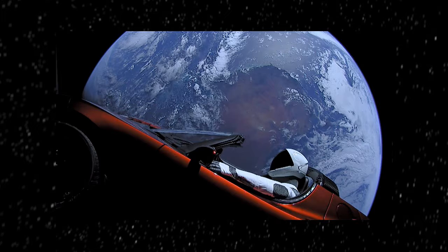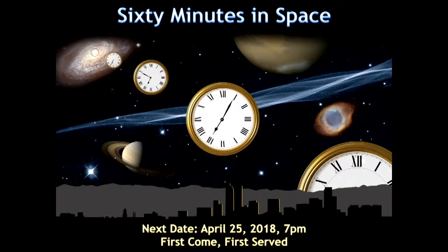Great advertisement for Tesla. Elon Musk has gotten a lot of grief for being frivolous and sending a $150,000 car up. But it certainly caught people's attention, and I think that's one of the things we need. Dealing with young students coming into the museum — when I was a young student, we were going to the moon, and everybody wanted to be an astronaut. Now, younger people are interested in space, but they don't see a place for themselves. Things like this can pique people's interest. All of the space technology companies are looking for new blood, because all of the experienced people are nearing or past retirement age. We need to get lots more people doing that. What better way than to see things like this happening?